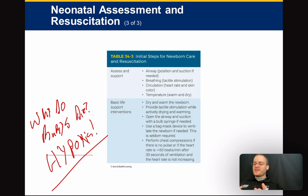So what the idea of this is, you're like, well, why would you ventilate a baby before starting CPR? Why would you ventilate for 30 seconds? Because just the act of ventilating for 30 seconds is going to probably fix their hypoxia enough to where it's going to raise their heart rate and they won't die, right? They won't further progress into cardiac arrest. And so we very, very, very highly prioritize ventilations in babies. This is why the algorithm's 15 compressions to 2 breaths in newborns or in children or in babies. Because, instead of 30 to 2 like we would in an adult, 30 compressions to 2 ventilations in children, we're doing 15 compressions to 2 ventilations. And so we're like doubling the ventilatory rate because ventilation and respiratory and avoiding hypoxia is that important for babies.